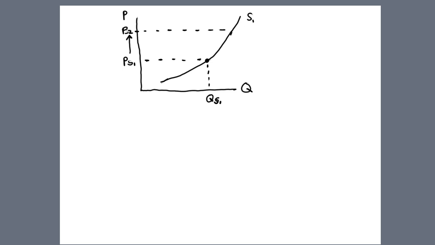If we come down here to the x-axis, this is our new quantity supplied. That rightward shift along the x-axis exactly indicates that homeowners now have put more homes up for sale. They're supplying more homes to the market. And because the catalyst in the change of supply is a change in the price of houses, however subtly they say this in the problem, the answer to this question is that it is a movement along the supply curve.